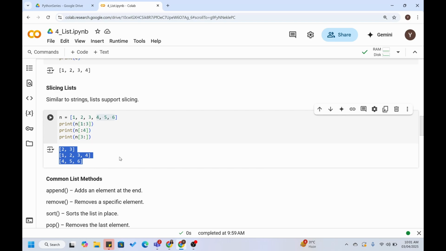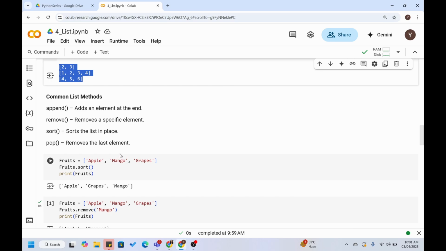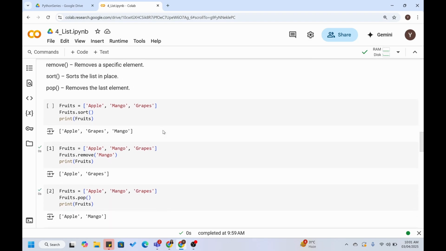Okay. Now let's see some of the common methods that the list supports: append, remove, sort and pop. Here you can see I have one list, and if I want to sort it, I just use the dot sort method.